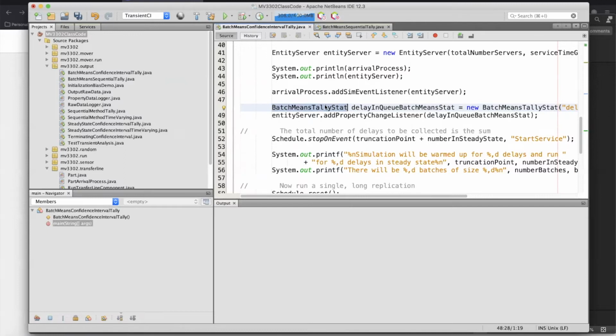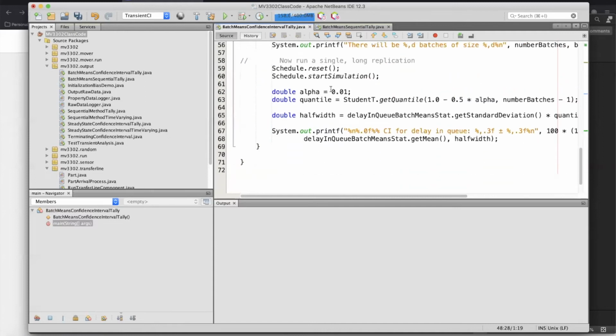And then when a batch gets complete, it passes it to the actual stat. So if we get the count, that'll be the number of batches. If we get the mean, that's the mean of the batches. And if we get the standard deviation, that's the standard deviation of the batches for this class. And again, now instead of having a do loop, we're just going to have one single long replication.